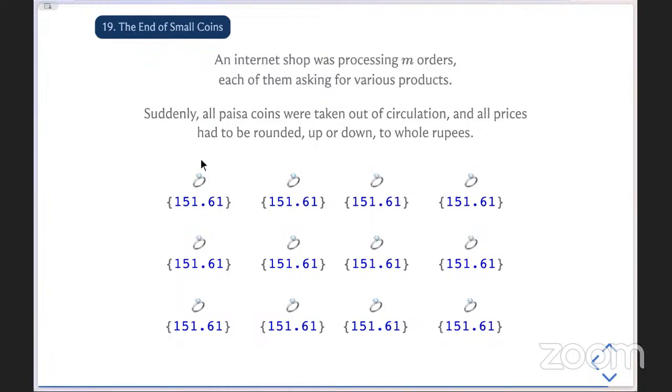So here, if you have lots of orders of a particular item, you could round this up or down. Either way, each order's value will only change by at most 1 rupee, right? So each order by itself is kind of safeguarded. But imagine having 100 copies of the same order, all of which have a bunch of different items. It's all the same order, so whatever you do with these items, you're going to suffer the same cost across all the orders.